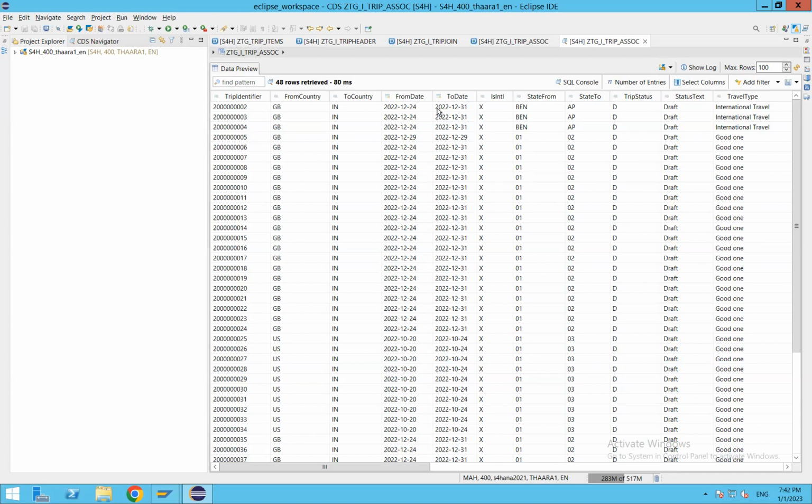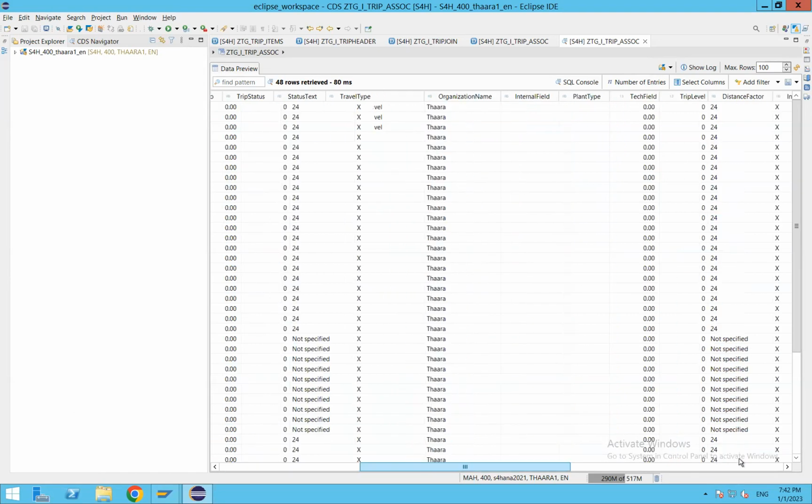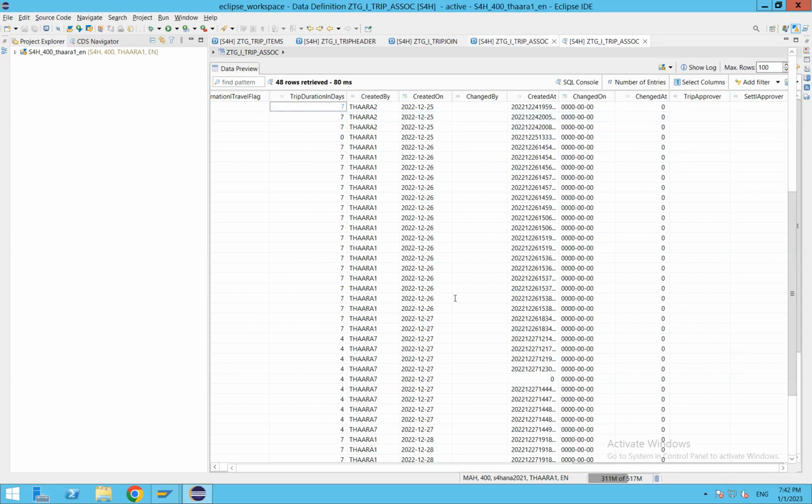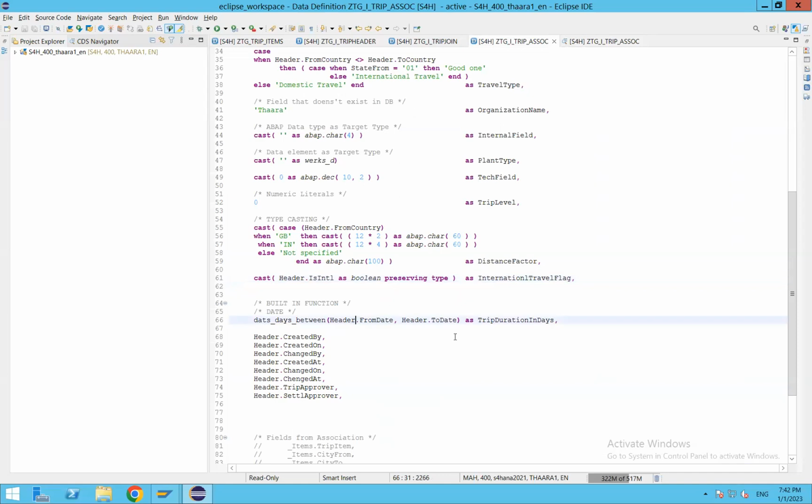So how many days is it? Yeah, that's correct. 7 days is right. So those built-in functions are really helpful in making us more comfortable developing the CDSs, considering the target output of the business requirement.